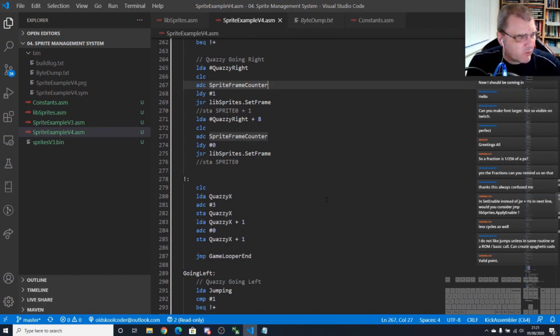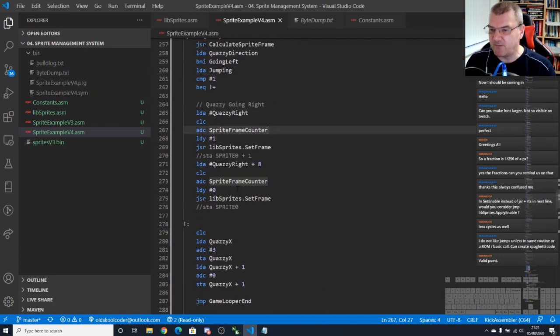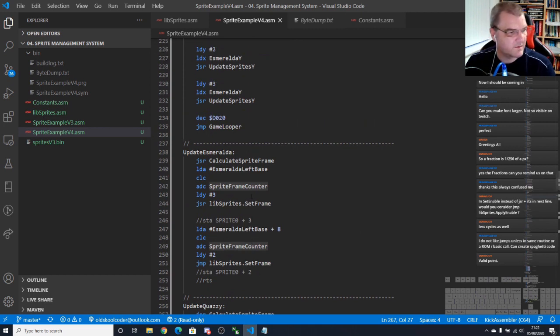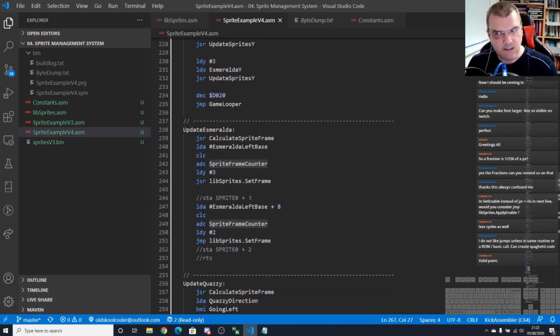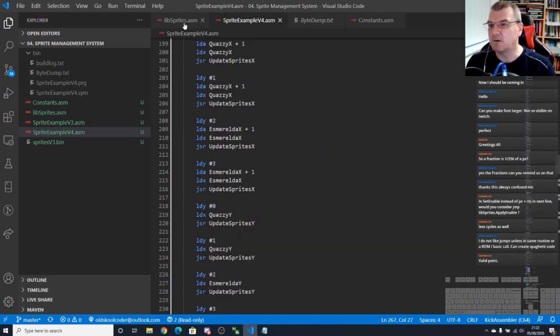The only time I would put a jump in place of a JSR is like we have there. We JSR to the routine, come back, and then we do an RTS. So why not jump to that and then use that RTS to jump back to where you came from? It's the only time I would probably do it. But you know, if somebody had to look at this code and you wanted them to look at the code, then you might not do that because, like you say, you can get spaghetti code going on.